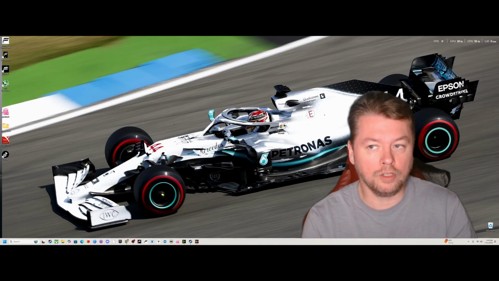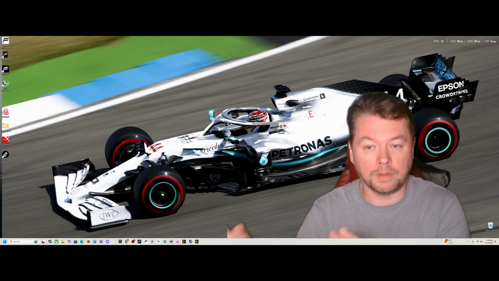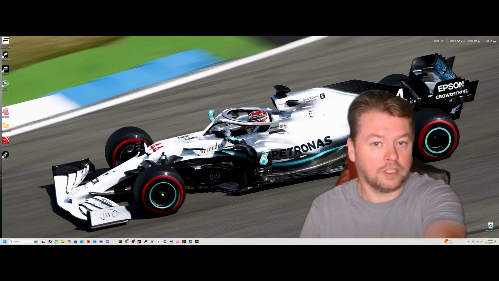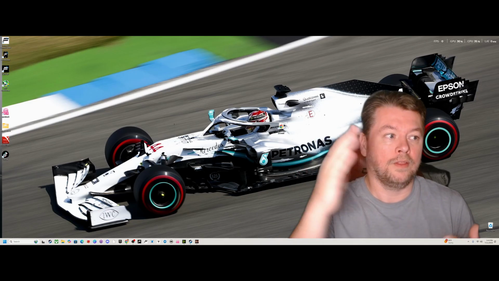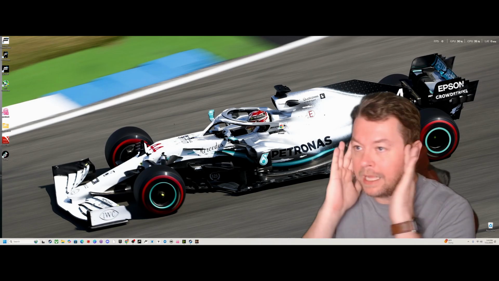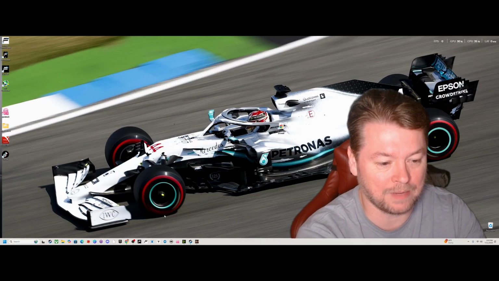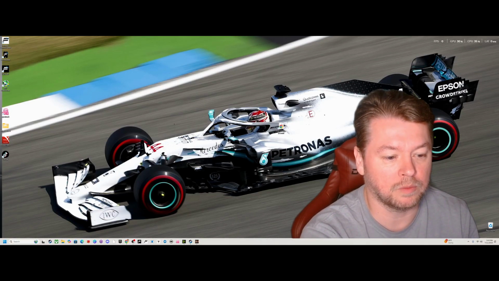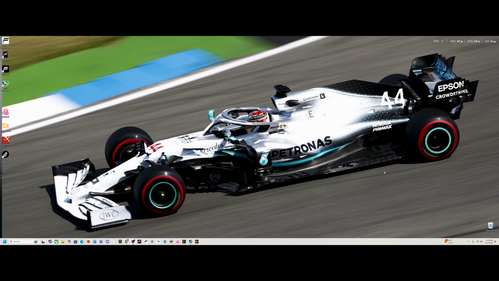What you can't do at the moment, which hopefully will get fixed by the developers later on, is I'll have to turn this camera off so you won't be able to see my pretty face anymore. The OpenTrack and the AI Track will use the webcam to track my head, but you might still be able to see me on the screen. I haven't tested this out yet, so we're going to test this live for you really quickly. We're going to turn off the display capture, and we're going to start up OpenTrack.